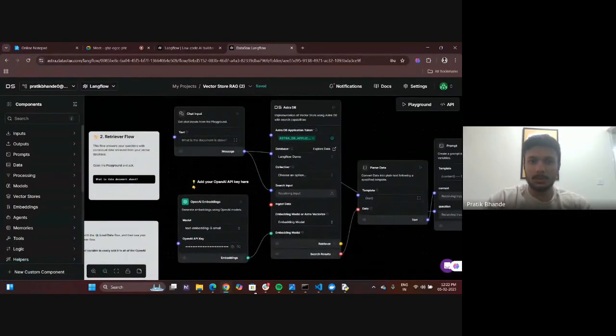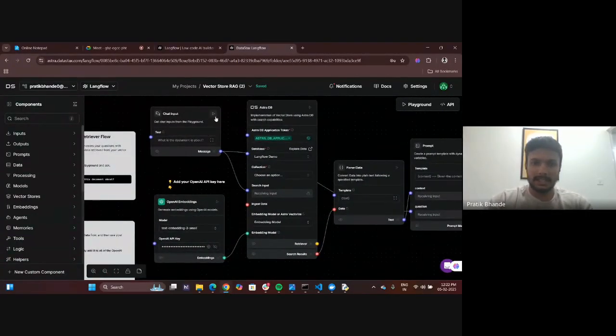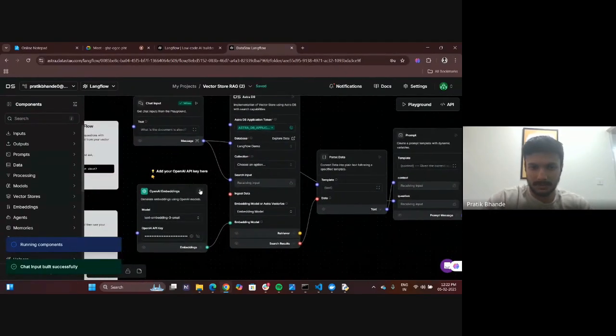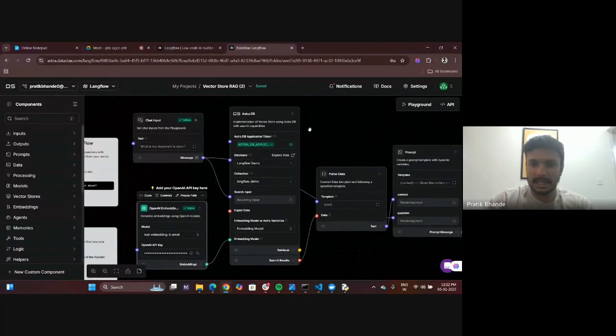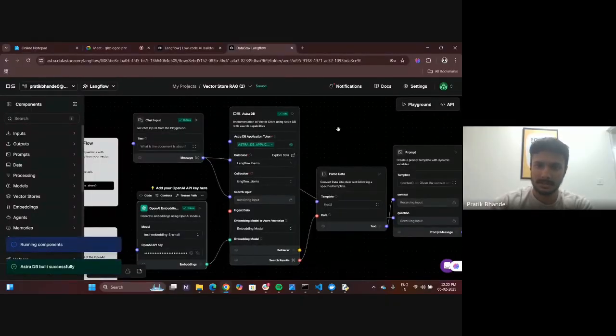Now we can go to our retrieval part. We can initialize our chat input component. Then we will initialize our embedding. Here you have to select the same collection as below. So you will select the LangFlow demo over here. And once selected, you can run the component again. Yes, it's done.